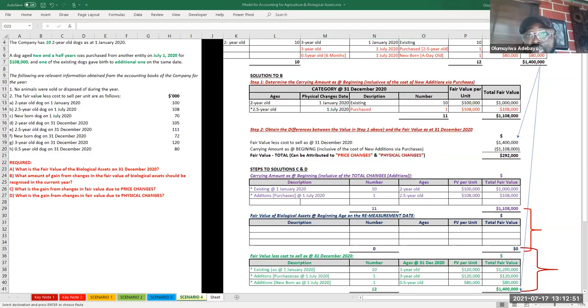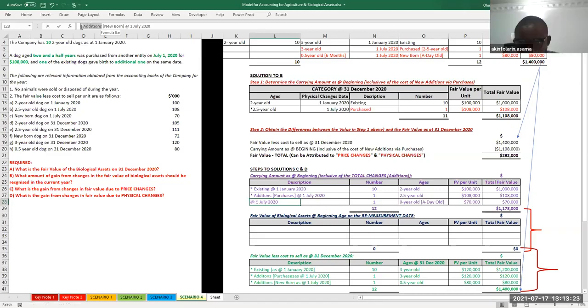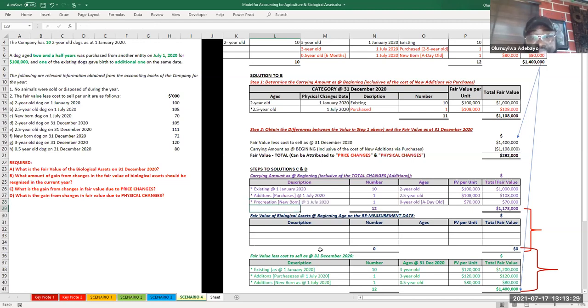Therefore, what will I do? I'll bring in the additions that was as a result of procreation, which is BAT. And it then means that coming from BAT, it created a value of 70,000. Because at BAT, the newborn dog, as at the time that BAT was given, was valued at 70,000. Therefore, the difference between this 178 and 1108 is just because of the newborn. So let me put addition there. Let me put procreation instead of addition. You know, procreation comes by way of birth.